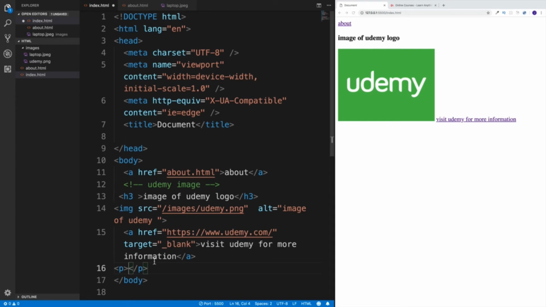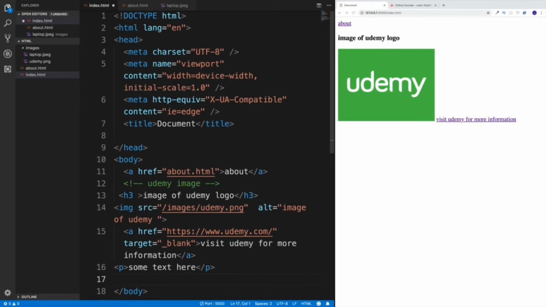Now, before that, we need to set up some kind of paragraph where, in the paragraph, let's say, some text here. So this is going to be my paragraph. And then maybe right after the paragraph, let's just create a simple link tag for now. Again, this is not going to point anywhere, but we're going to write "back to the top." Again, doesn't really matter what we write, but we should have some kind of link.